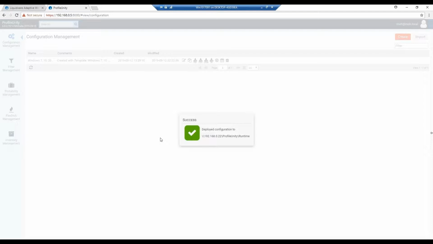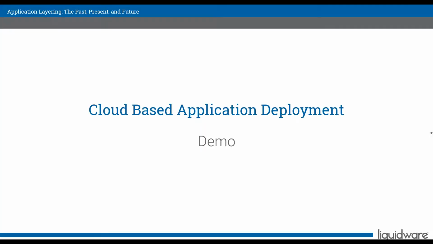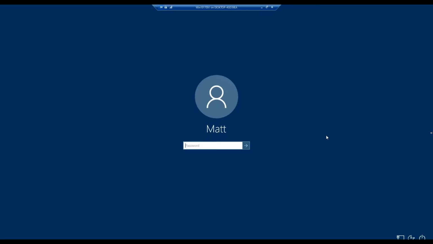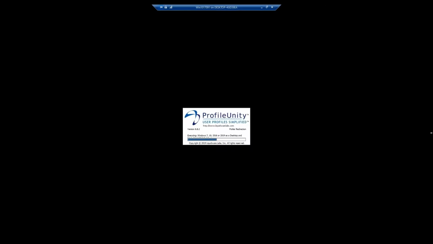And that's it. So now I just ripped and replaced all my apps, and let's go see what happens when I destroy this virtual machine, log into a new non-persistent session with the same profile, but with cloud-based applications. And we're going to go do that right now. So in the background, I'm just destroying my VM, and we're waiting for that to happen, and it's destroyed, and I'm going to restore my snapshot, and there we go. We're back to ground zero again. So now we're going to see what happens when I log back into that brand new fresh system that's never seen me before with cloud-based apps, but the same profile.